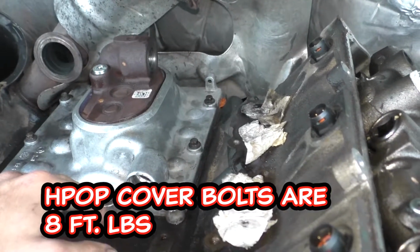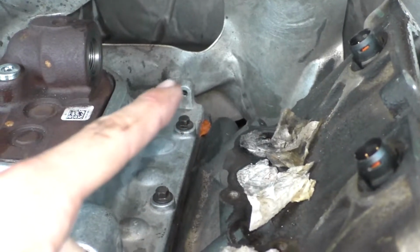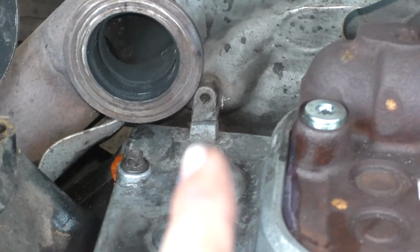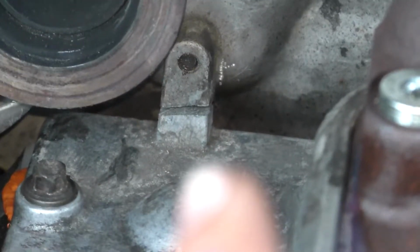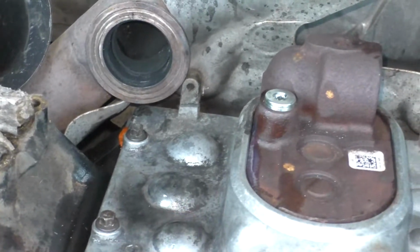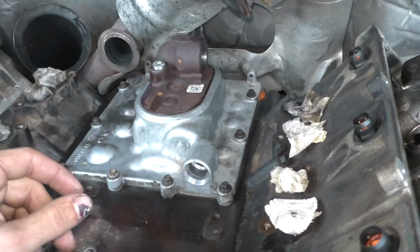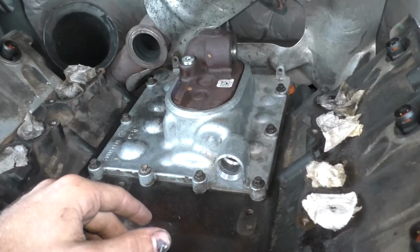One more little thing worth mentioning, I guess. So obviously you can see the heat shield bolt there is in. However, when we pulled the cover the first time, we went ahead and cut that one. So you can kind of see it there where it's cut. It's not going to hurt anything. It's literally just there to hold the heat shield on. So we'll leave that off and we'll just leave it like it sits. But yeah, the cover's back on.